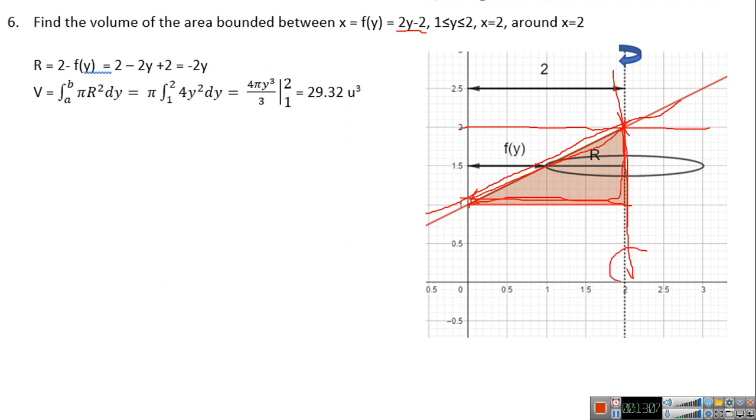I want to rotate it across x equal to 2. Also, this is the disk method because the axis of rotation is a boundary. So this is the radius. I know that from here till here is the function, and from here till here it's 2. So the radius will be 2 minus the function. So if you do 2 minus the function here, 2 minus y plus 1, you're going to get minus y. You do pi r squared, you get the answer.